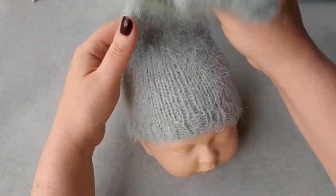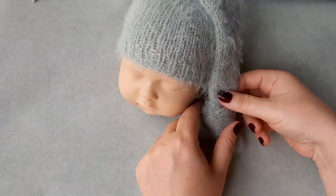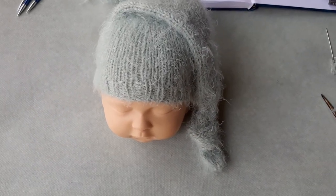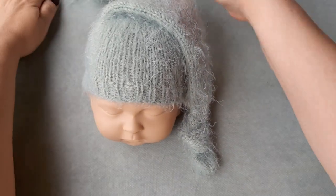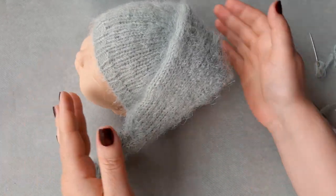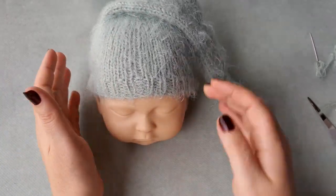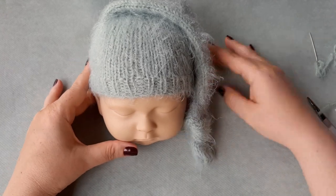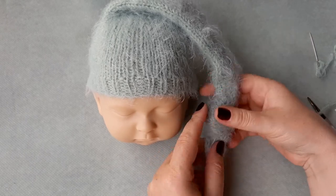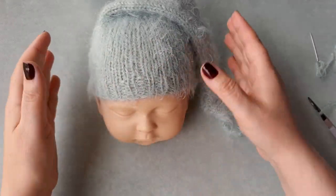See, it might seem very long, but it's not. It's just perfect. Like this. Let me show you better. So this is it. This is my sleepy cap in newborn size. Of course, you can arrange it a little bit. It's different when you put it on the baby head, the real baby.